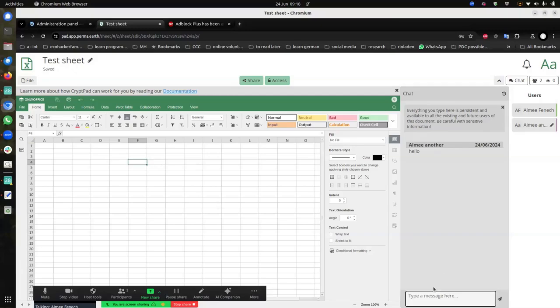So, what's going on with A3, for example? Then you go to A3 and you can see some problem there and you can fix it. So it really allows you to collaborate with other people. That's the whole purpose of this software. It also gives you a date and the timestamp for when the message was sent, so that you know if something's very old and you don't need to care about it.